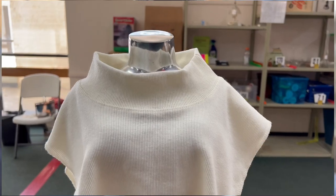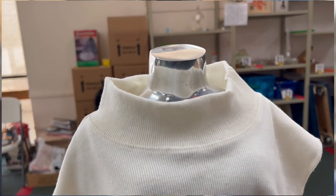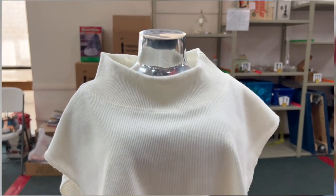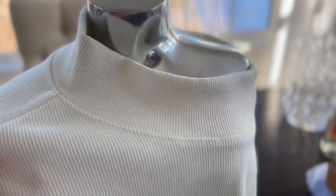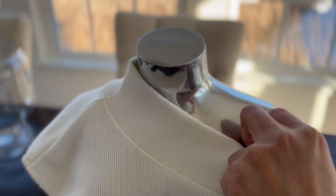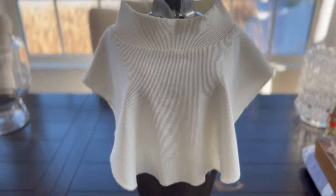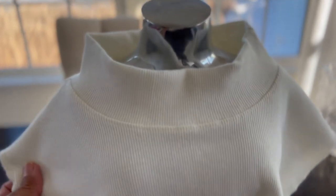Next is this tabletop mannequin that Steve and I also found when we went to the antique store. Hey guys, I found this lady right here. I really love it. The lady will go in my loft. I just have to show you the lady, so it looks like that. And I'm gonna dress her up, so stay tuned.